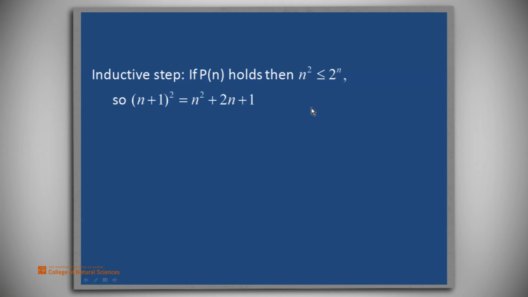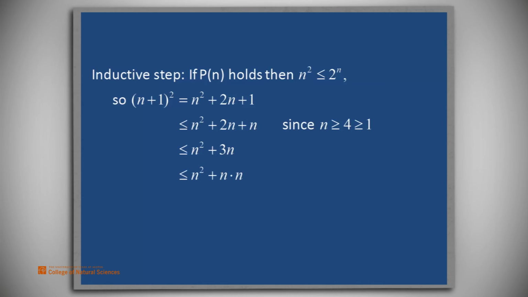To do this, we're going to go through a chain of inequalities. So we will begin right here with (n+1) squared and expand that to n squared plus 2n plus 1. Now we're going to replace the 1 in the previous inequality by n, and we are allowed to do that because our assumption is that n is greater than or equal to 4, and therefore, of course, it is greater than or equal to 1. So we replace the 1 by an n. That's nice because it'll give us a total of 3n right here.